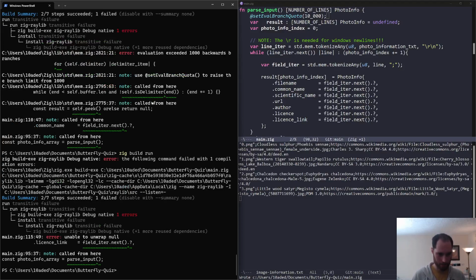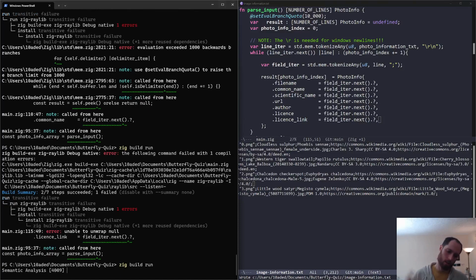Okay, that error's gone. Great. But now unable to unwrap null on license link. Why? Oh, I see. I forgot to add semicolons to every line.